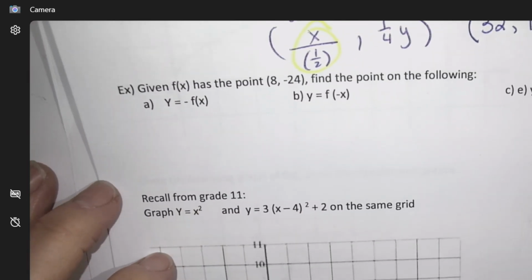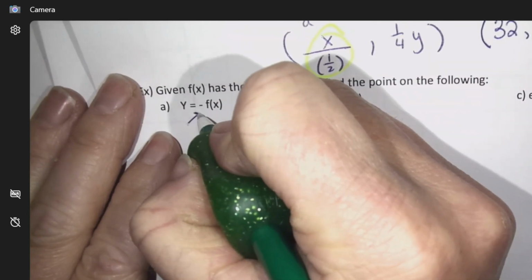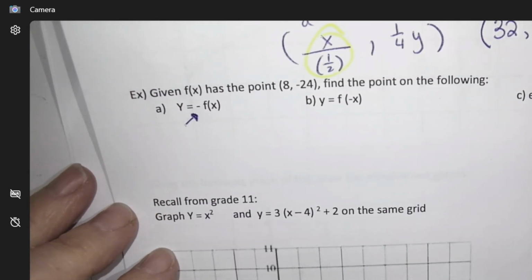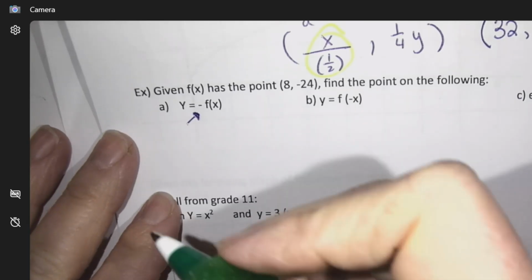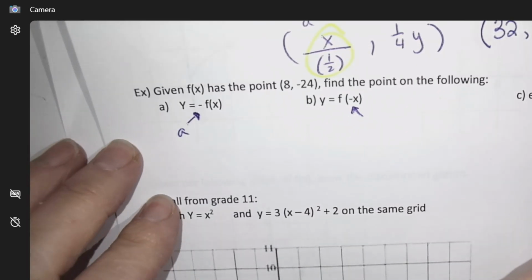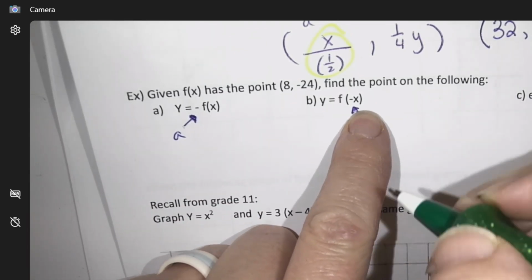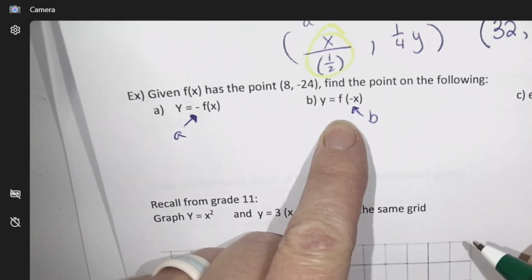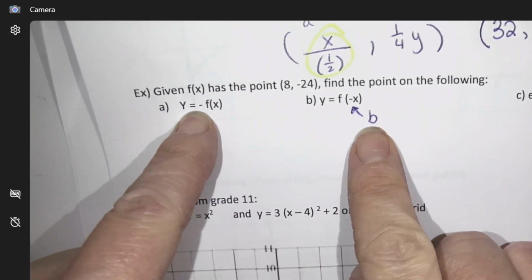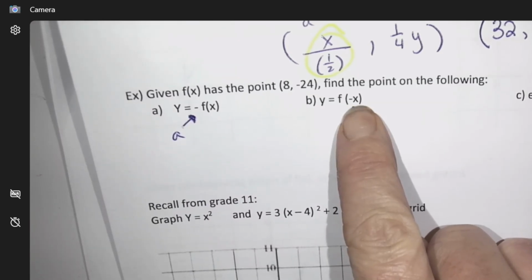Okay, this question, we got some negatives involved, which I didn't have going on before. So which position is this in? The A position or the B position? This one's in the A. Can you flip to question B here? Do you notice the negative is now on this one in the B position? Do you see the difference? This one's in front of the F function, and this one's in front of just the X.